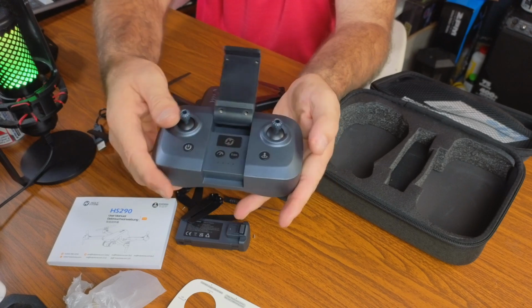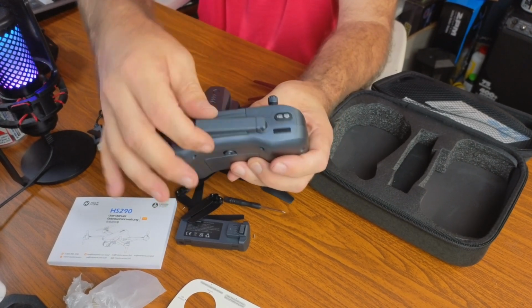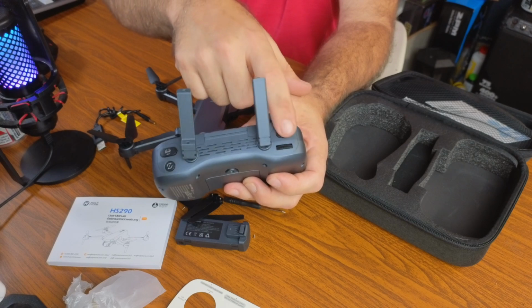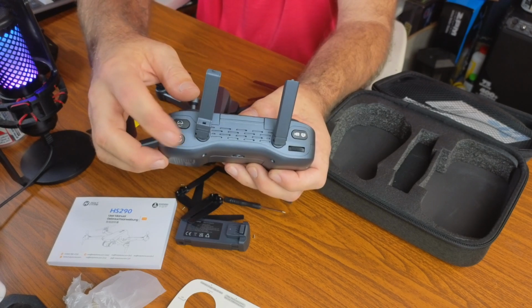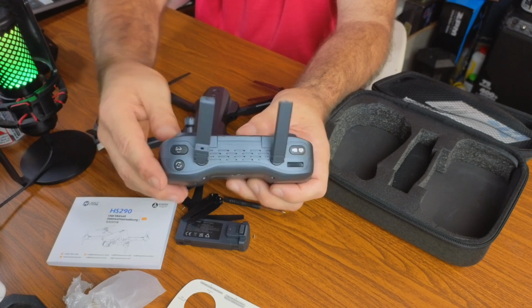You have auto takeoff right here. If we flip this back down and you look at the top, you do have dual antennas up here that rotate. You have your camera and your video start stop button here. This is how you tilt your camera up and down right here. This is your flip button. You hit that button, you push what direction you want to flip, and the drone will flip that way.